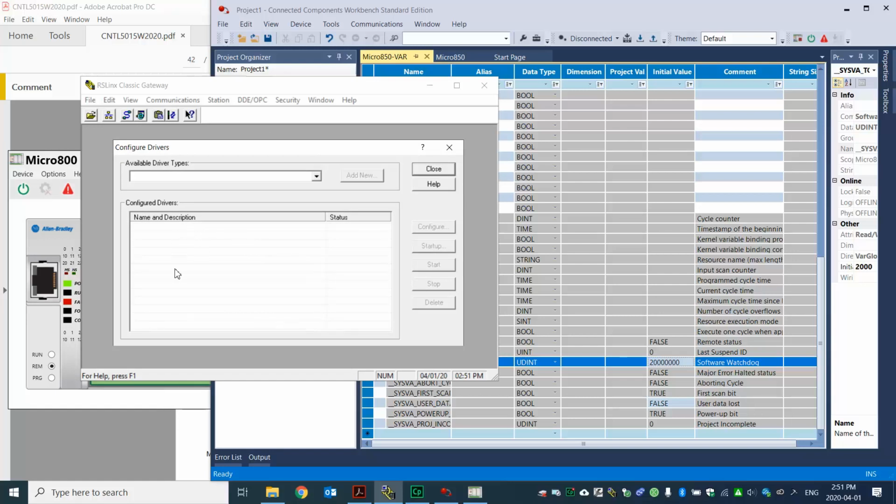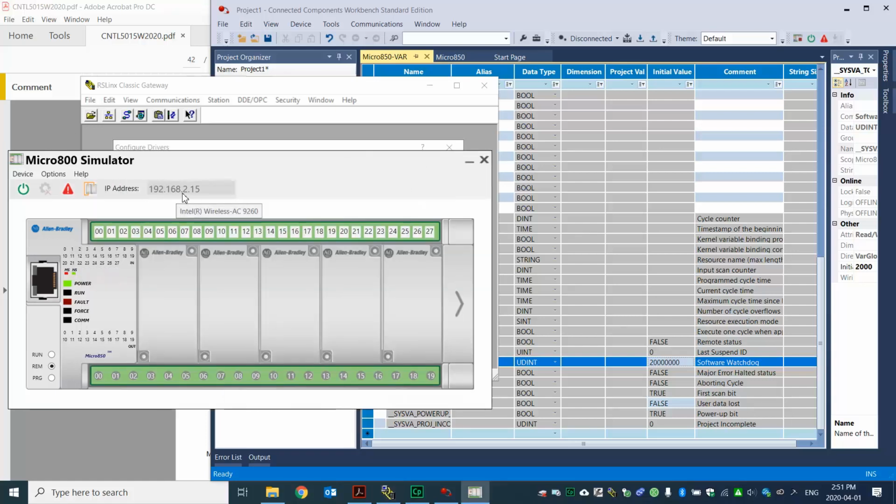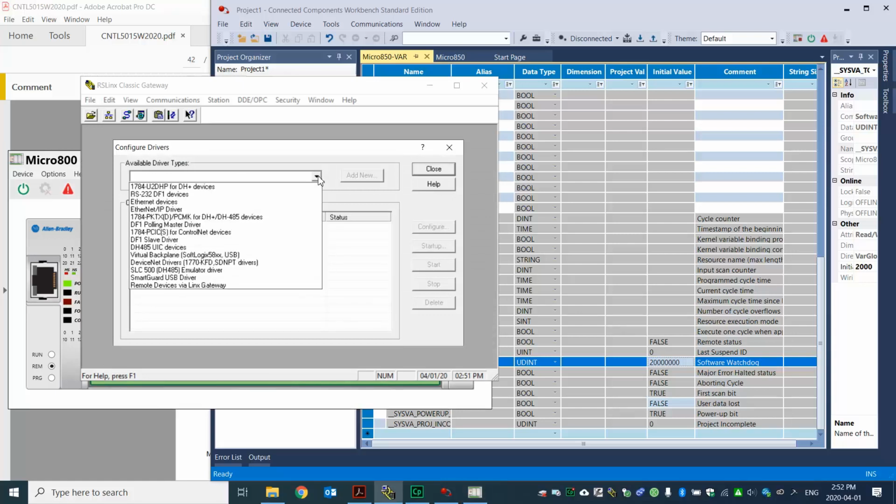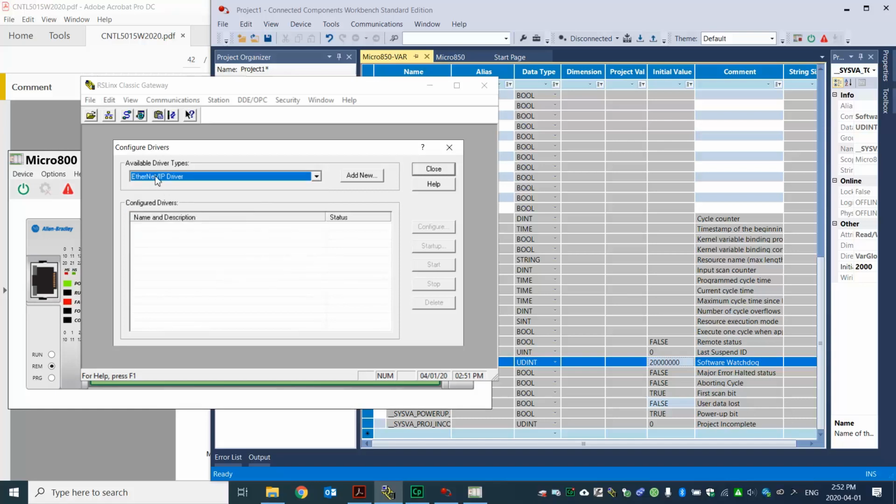Currently you can see that nothing is configured, so very likely you're going to do this yourself at the beginning. Remember I showed you the interface on here with the Ethernet IP address. That's why we need to set up your RSLinx with the Ethernet IP driver. It doesn't matter if you have wireless or cable net connection or any other one. If you have the IP address, you need to choose this category.